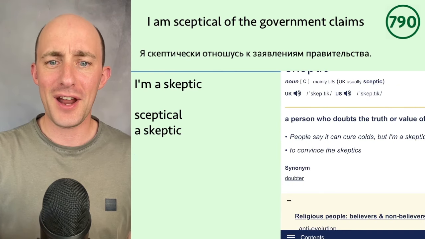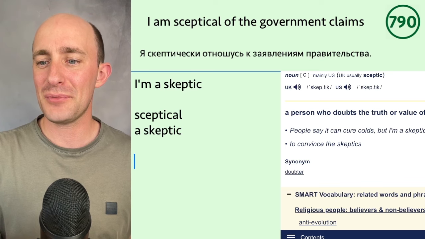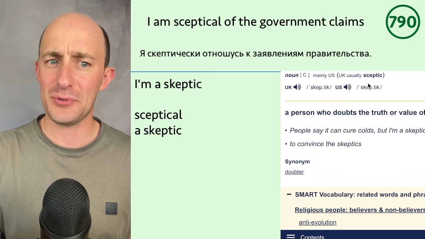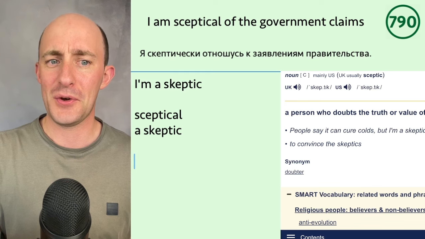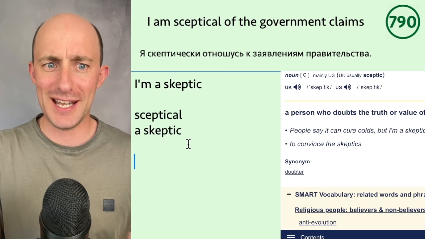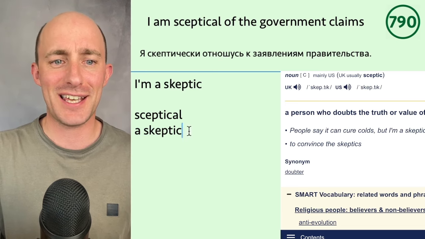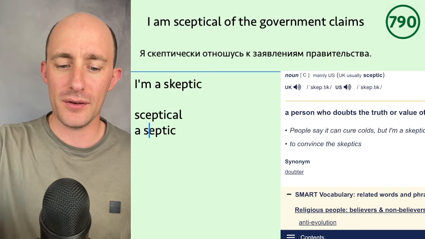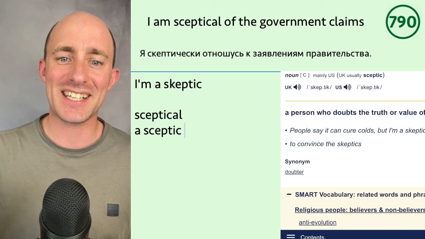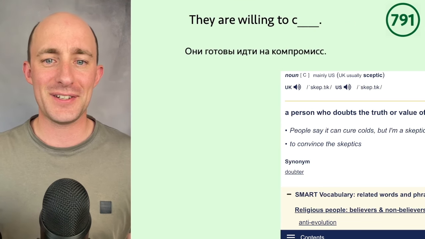So in the break, I checked the dictionary. So it's interesting that the Cambridge Dictionary gives skeptic with a K, but says in British English it's usually spelt with a C. It's just interesting, my computer is set to British English, and yet the automatic spelling of skeptic has a K in it. I don't know why. Anyway, if I do that, is it going to say it's an error? No. That's good, at least. Skeptic, skeptical. Okay, word number 791.